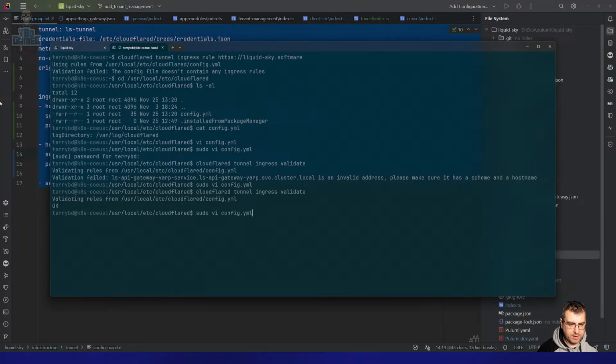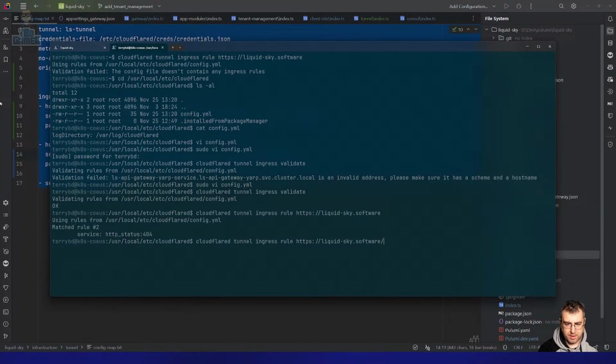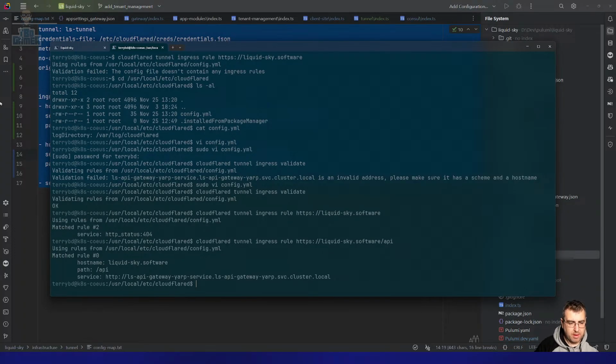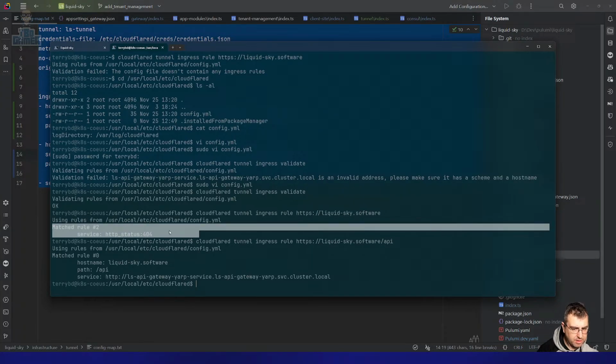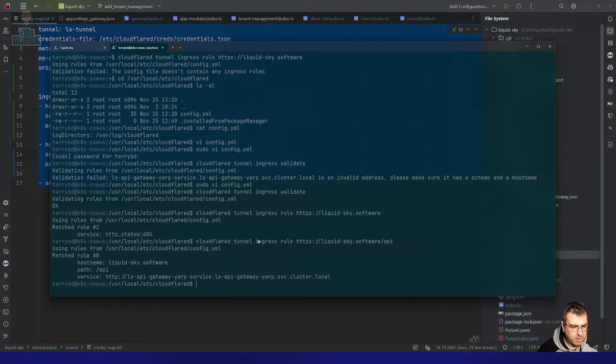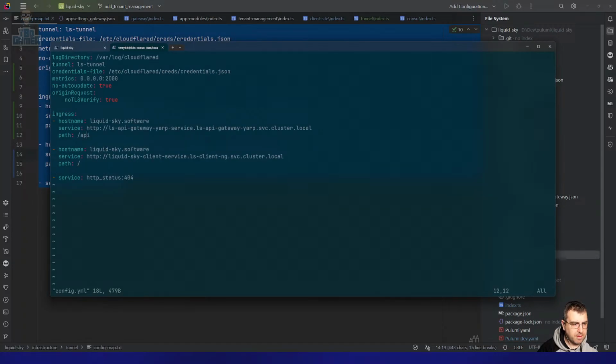So let's see. Match rule 2. Match rule 0. So if it hits, oh no, Liquid Sky software hit 404 then. We want that to hit rule 1, not 2.